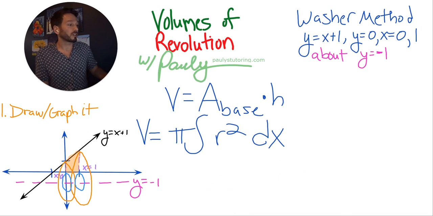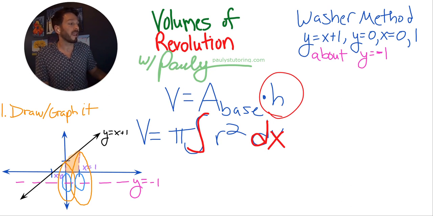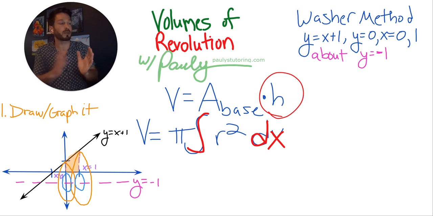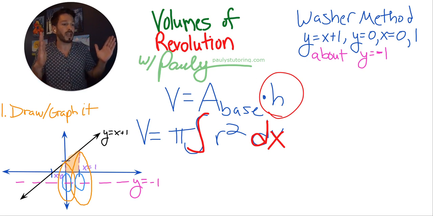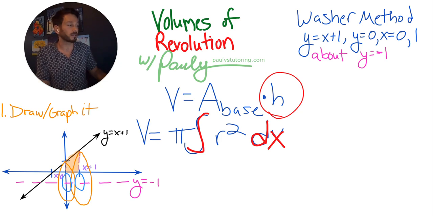So here's our equation now, and we can bring out the pi because it is just a constant. So it's the integral of pi r squared dx, where in this case the h is the integral and the dx. We are repeating this over and over again. We have one circle there in the bottom left, and then we take another circle, and then we do it again, and we take all those circles, and now we have a 3D shape. So that's the integral dx.